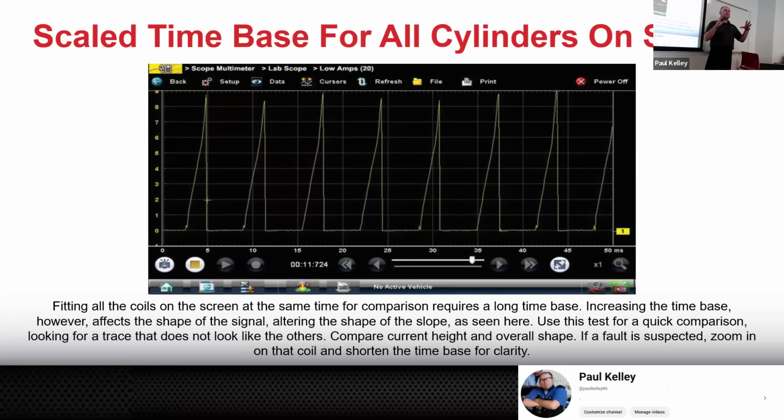If there's 8 cylinders, and let's just say this is a distributor style, one coil fires all 8 cylinders. So this doesn't work on coil on plug. But if it's a V8 and it's got one coil, you can actually see what the coil does for every cylinder. So right now we're looking at the coil ramping. We're like, yeah, the coil's ramping up clean for all 8 cylinders. Make sense? If there's a problem, one of these cylinders might look a little weird.